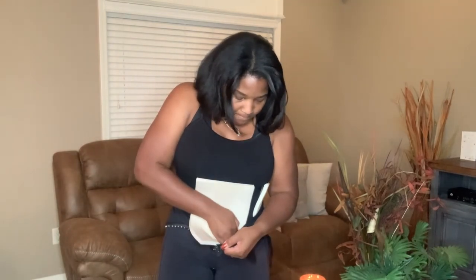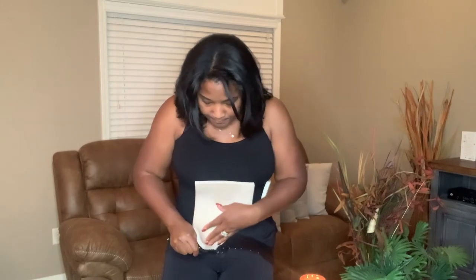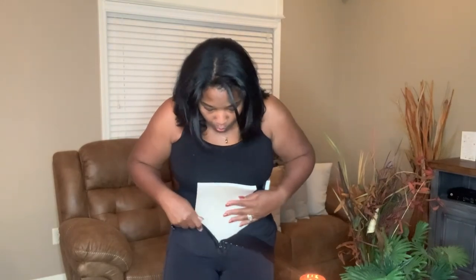This is my problem area. See, look at it right here. And I push it down. Like this, but you don't want it to overlap. These should never overlap. You do not want that. If it's overlapping, you can cause creasing in your skin and other issues.